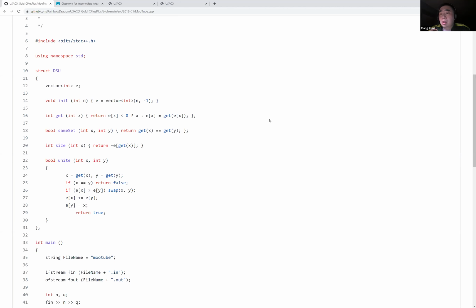It basically means, considering the connected component including this current video, how many other videos are also in the same connected component? So we need to very quickly compute the size of the connected component.